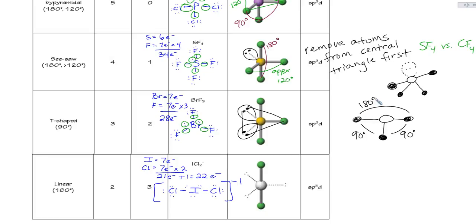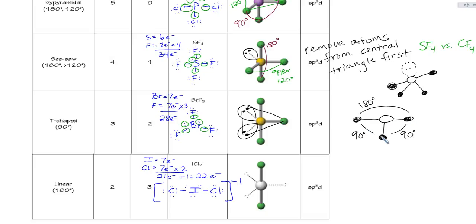So in the front here, when it says T-shape, it lists 90 degree angles. And yeah, it's 90 degrees from like the top atom to the central atom or to the bottom atom. But then it is still 180 from top to bottom. So you could really say either. You could say there are some 180, or you could say there's one angle that's 180 and 2 angles that are 90. That'd be totally fine. So it makes sense why this is called a T-shape. So all I did from this original structure was just kind of give it a quarter turn. And then now here's where it looks a little bit more like a T.